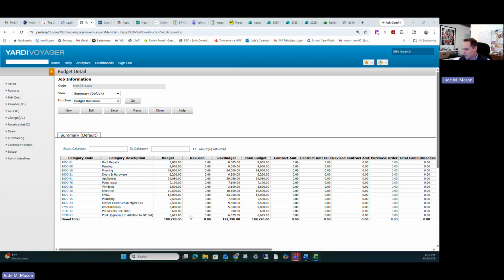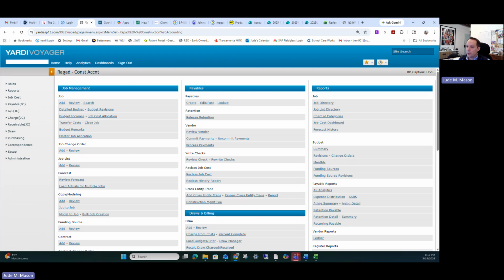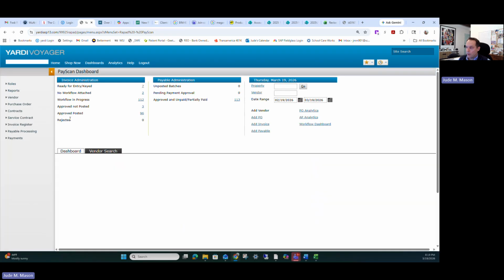So if you sort of just rough math took out another 9 grand from the owner CM fee, it'd be almost exactly to CapEx budget that we have in Excel. And that is how you do a Yardi construction budget.